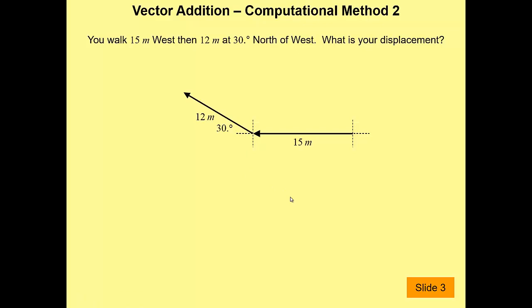Now, if you're doing this, you don't have to draw it perfectly. It doesn't have to be drawn to a scale. You don't need a ruler and a protractor. You might want to try to keep it close, right? Just so that you can kind of see what's going on. But we're going to do this computationally. That's one of the advantages, that we don't need to be really precise with a ruler and a protractor. Our resultant displacement will go from the tail of the first to the head of the last, where we started to where we ended, the change in position. And notice here I'm just going to use a D for displacement.